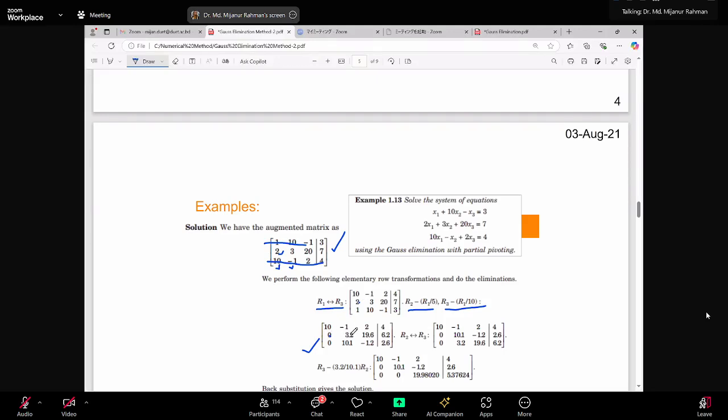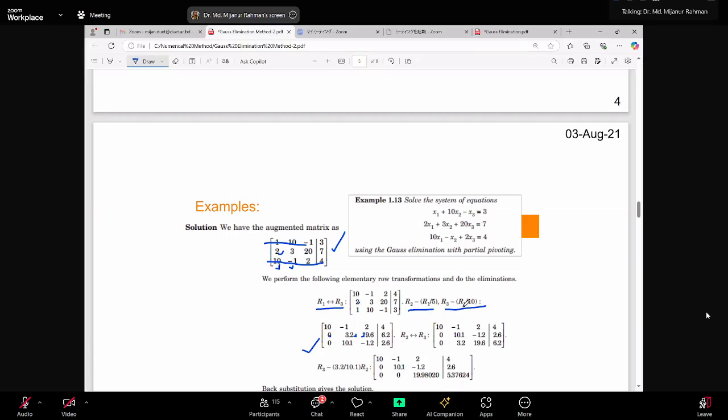This position is 0 and other is as usual calculation. That means this 3 we have and minus 1 by 5. Minus plus, so 1 by 5 will be addition with 3. That means 3 plus 0.2, that is 3.2. And 19.6 is also the same if we calculate this.